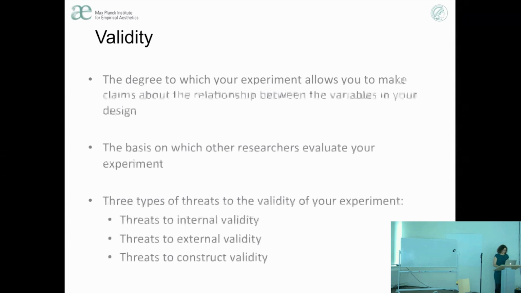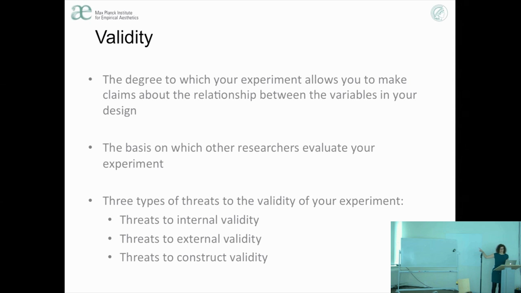Okay, so validity basically refers to the degree to which your experiment allows you to make claims about the relationship between the variables in your design. It is also the basis on which other researchers evaluate your experiment as well. It's important to estimate to what degree the conclusions that you draw from your results are valid.